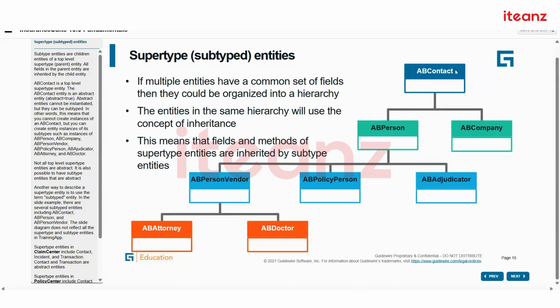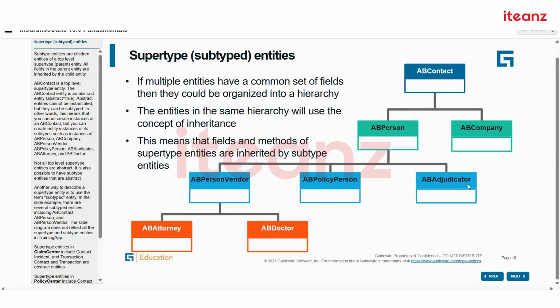In AB contact, what all things do you have, say for example, display name, or the address or something like that, right? So you need to get all the fields which are present in the AB contact. It should acquire them in the AB person. And now what is happening is, AB person as such is going to have different types actually, like a doctor, policy person, vendor. So these are all the subtypes of this AB person, right? Because why do we need to have different entities for this person, vendor, policy person, and adjudicator?